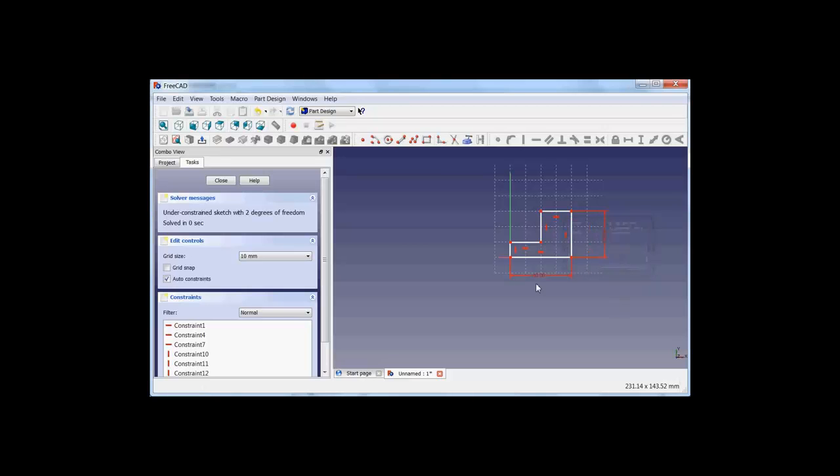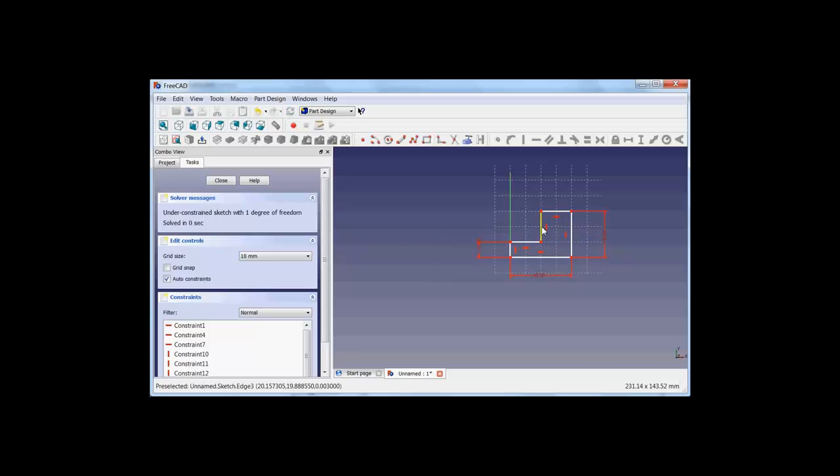That's all easy. If I now look again at the constraints, I see that there are 2 degrees of freedom left. And you can basically test what that is. If, for example, you pick this point, you see, okay, this can still move horizontally and vertically. So we also have to define that. And for example, the vertical freedom you can constrain by defining this line or this line. I will show you what happens if we do both. So first we define this line. Double click 10. So it doesn't want to move vertically anymore.